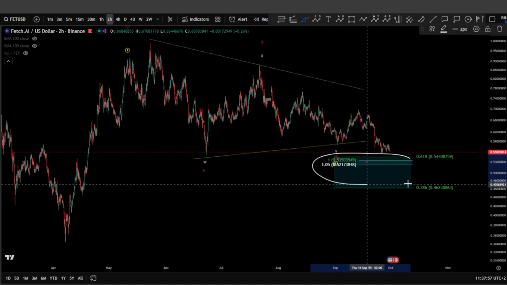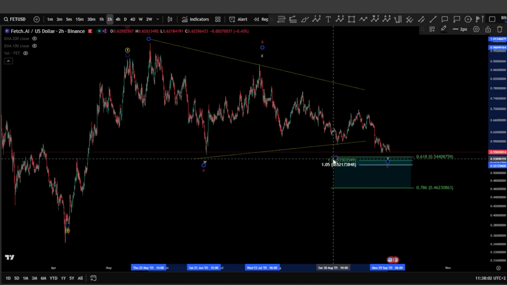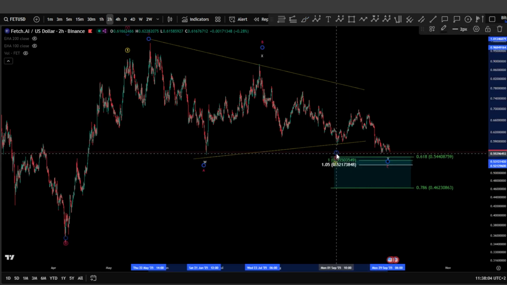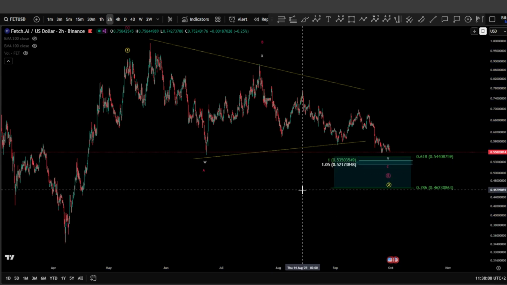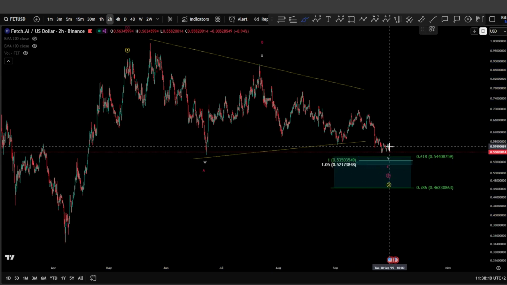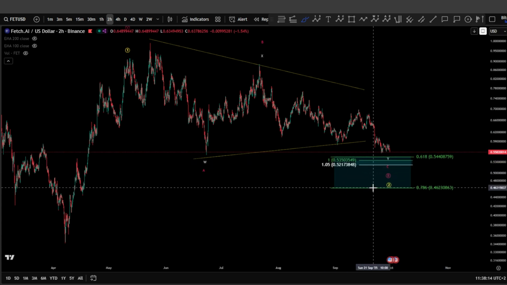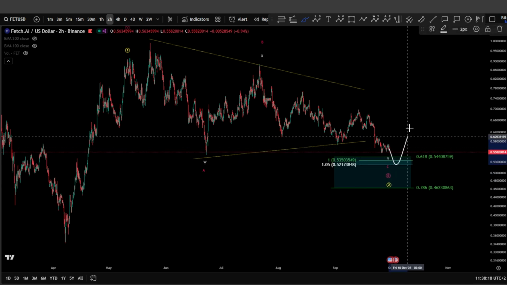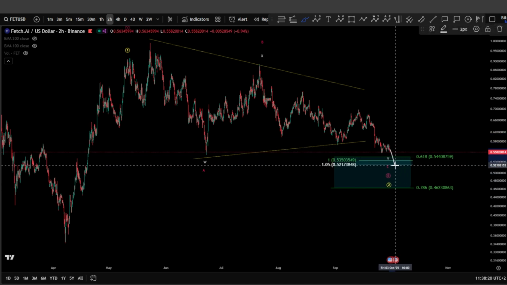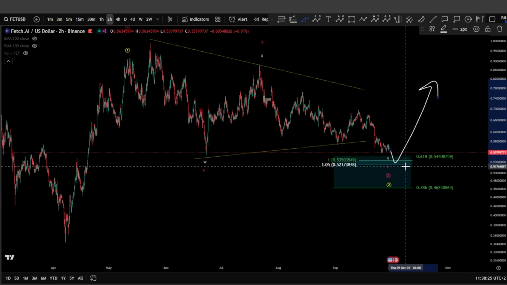Now, as you can see the blue box, because I never pass an area and a zone before testing it for any kind of potential reversal. So your potential of reversal can still be in this zone. Meaning if the price dives a little bit deeper here and we hit around the 0.5352, it can still be a potential reversal, but we still need to observe the reaction of the market, if it's going to reverse toward the upside.